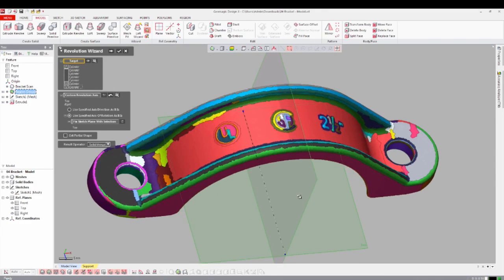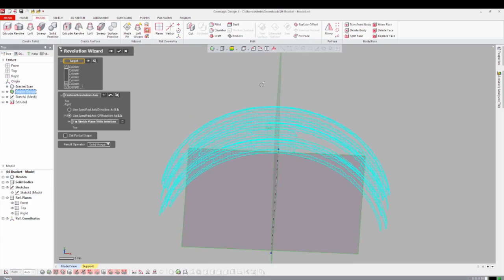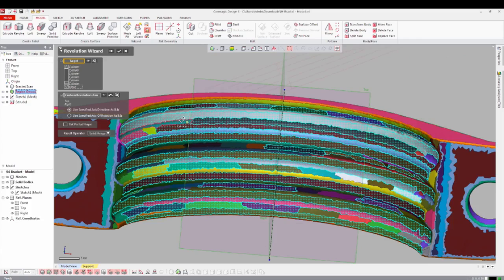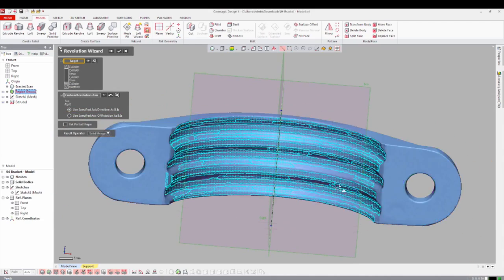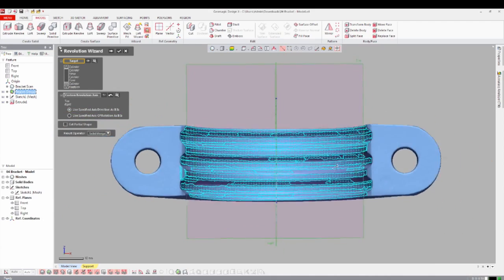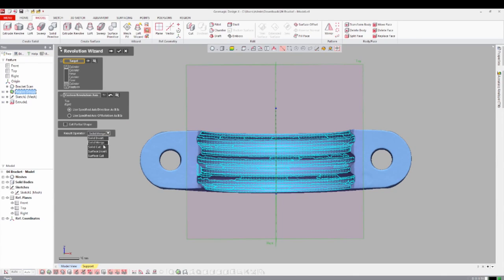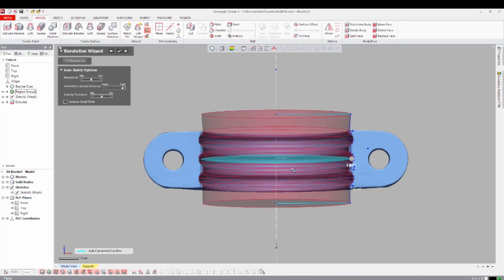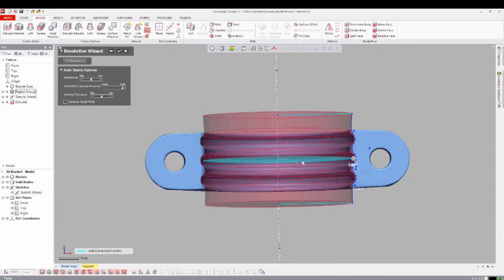Make the other regions invisible, keep the axis direction as is, select a few more regions that were missed, and then change the results operator to solid cut. Now select Next Step to preview. If it is correct, hit OK to apply. You will now see the bracket solid starting to form.